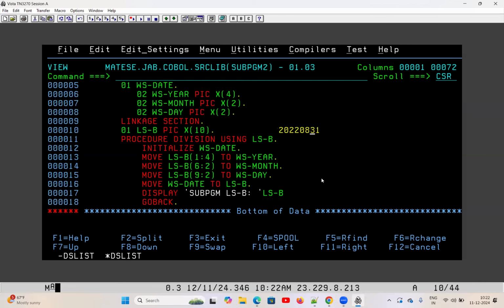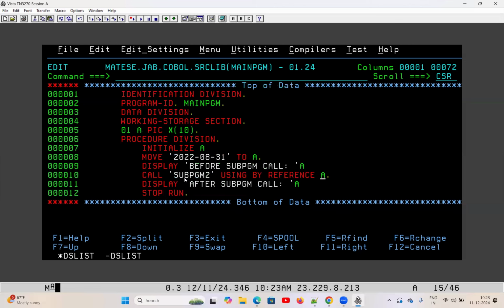Now using GOBACK, then there is a display, then GOBACK. GOBACK means the control is passed to the main program. So subprogram is just a part of the main program. Now after calling the subprogram, there might be other lines to perform in the main program also, right? That is why after subprogram is done, the control should be back to the main program, because after that main program might have other lines also to perform. Now, when LSB value is replaced with without hyphen format, it comes back to the main program. And when it comes back to the main program, the value of A also is impacted. It also has without hyphen format now.